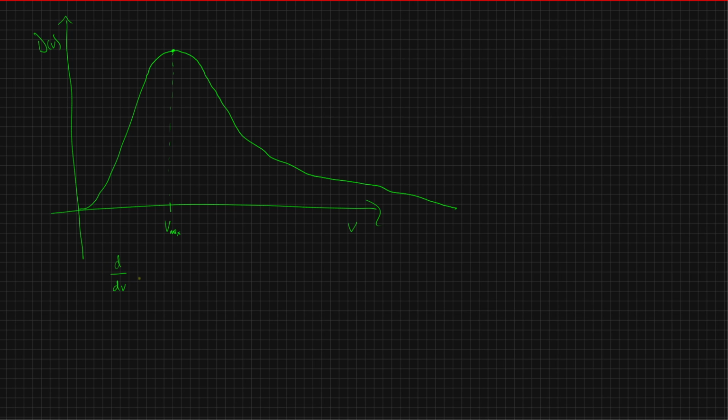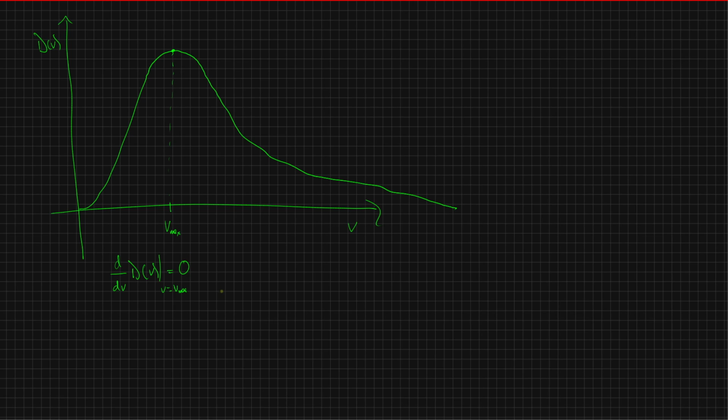What would you do? You would just take d of dv, d of v, set that to 0, right? And since this thing doesn't flip concavity at any point, you're guaranteed that all of these are going to be maximums instead of minimums. Technically, whenever you take the derivative and set it to 0, you're just extremizing some function. But this is the maximum. So when that's satisfied, you can define V max. Okay, so that's one thing we can do.